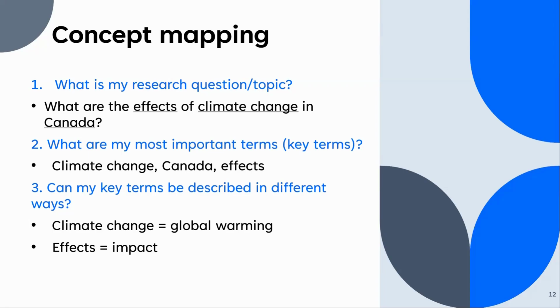And it's hard for us to know right away which word an author would choose as they're writing an article or choosing a title for an article. So even though the third question here is a little bit of brainstorming, you don't always have to use those terms. It's nice to have them written out or just think them through in your mind before you start searching. That way, if you try a search with climate change as a keyword and you don't get a lot of results, you could immediately substitute global warming and see if you get better results. So it gives you more options in your search.